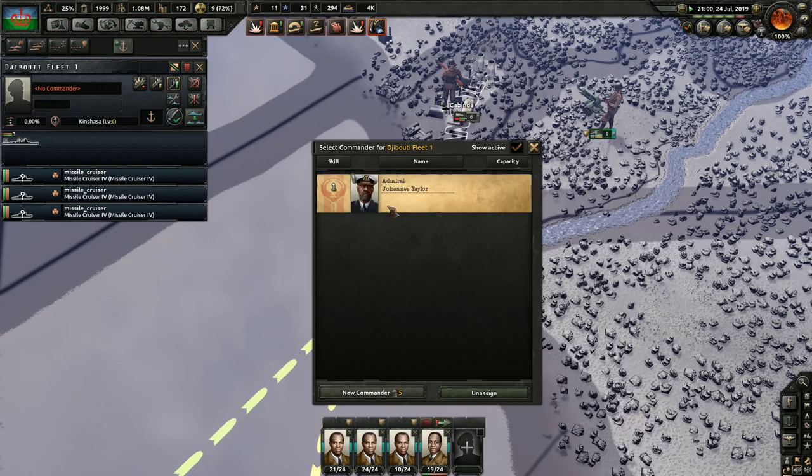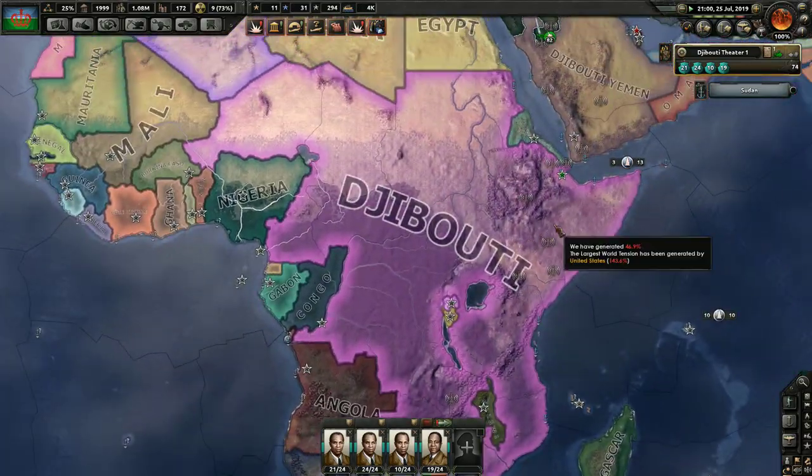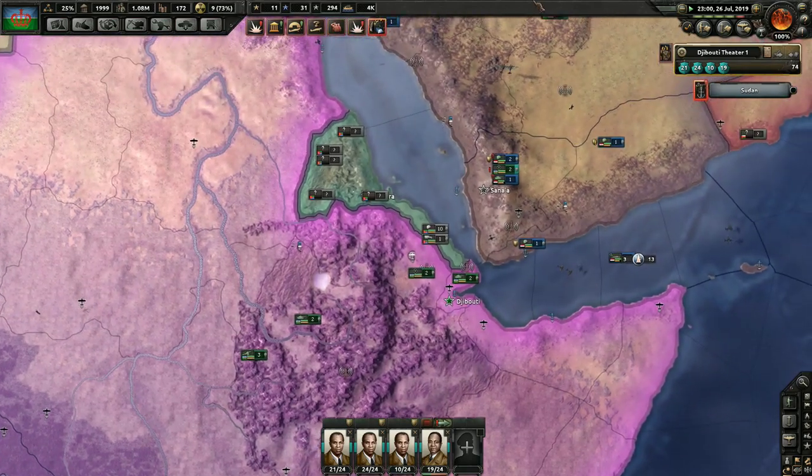That's right. Let's get us a new commander. Johannes Taylor. Hello, Mr. Johannes. Ah, it is good to have a boat that we can do things with. It's cool now. Yes. All right.